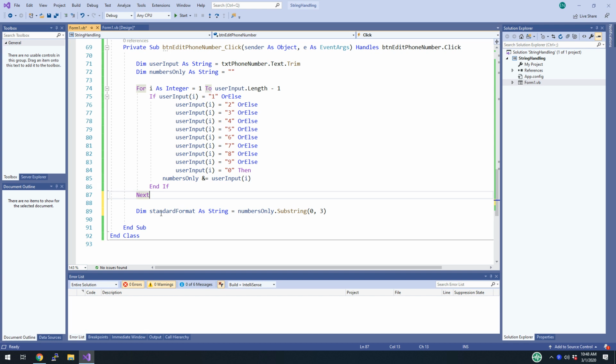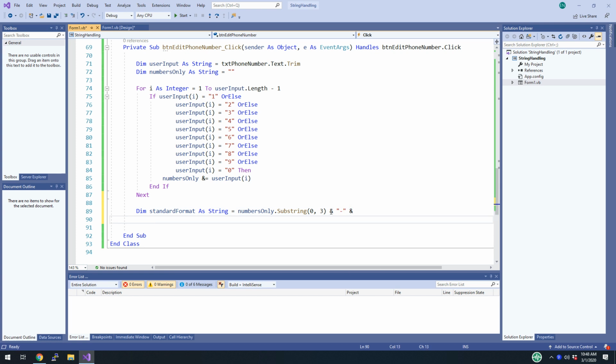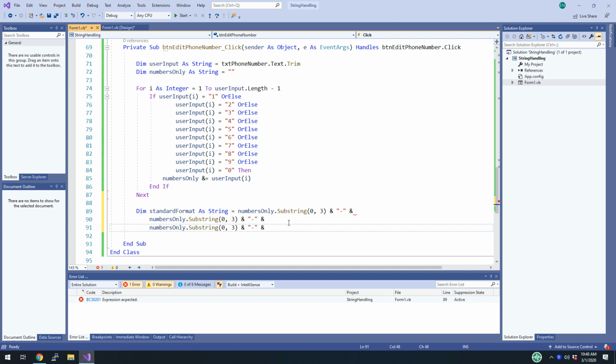But somewhere in here we could look at the length of numbers only, make sure it's 10, and if not, show an error message or whatnot. But we don't need to do that because the book says don't worry about it. And to the book, the standard format is 3 numbers and then 3 more numbers and then the last 4 numbers.